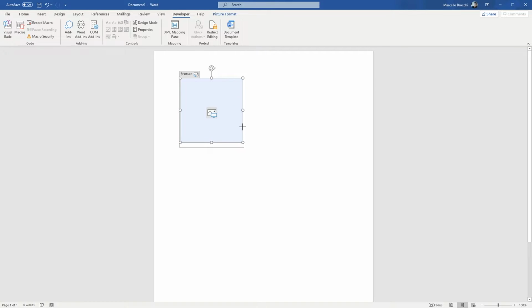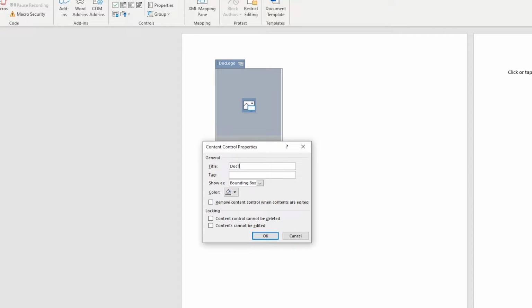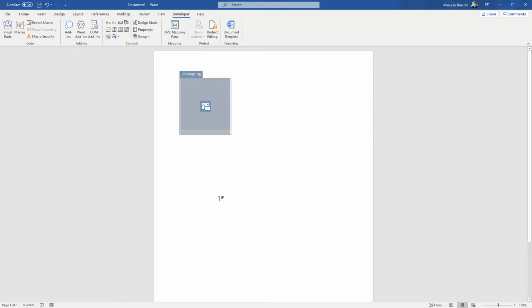The first thing I'm going to put here on each page is just an image. I will show you later how to import some data into that as well, so we can have an image come from SharePoint, or Power Apps even, but in this example I'll show you SharePoint, and we can just load that image from SharePoint directly into our Word document export. Now, if we select that and go to properties, we can change the name of it. I'm just going to call this doc logo and click OK.